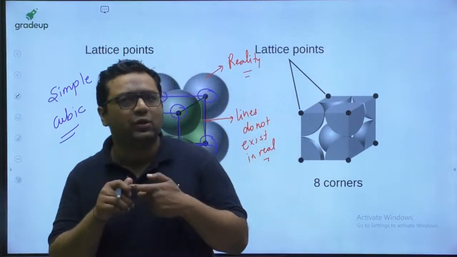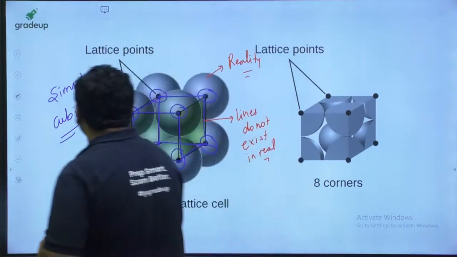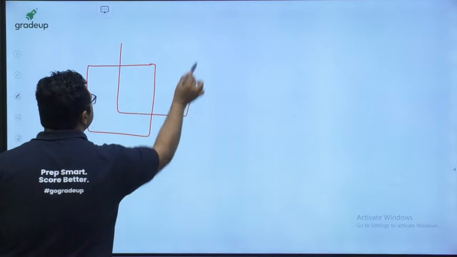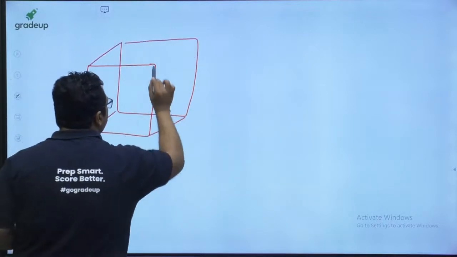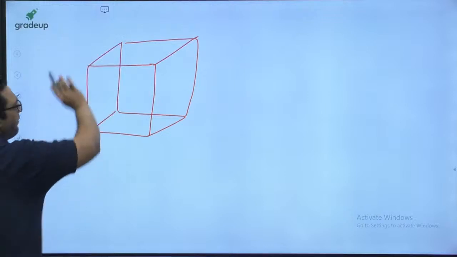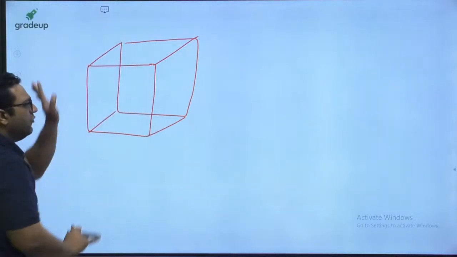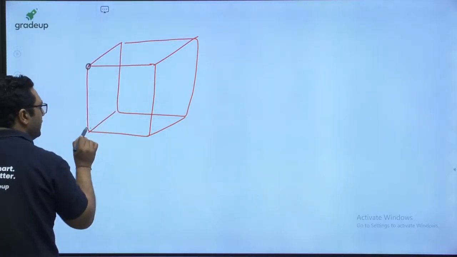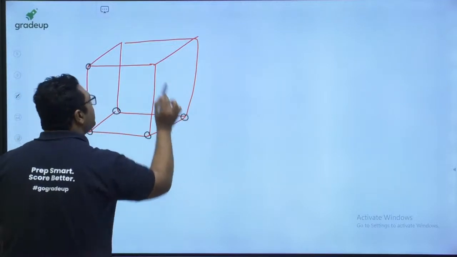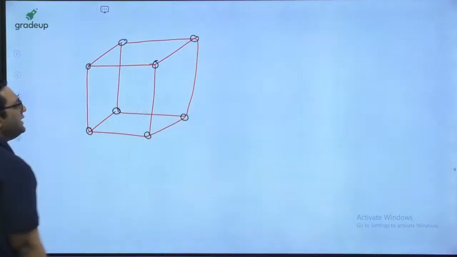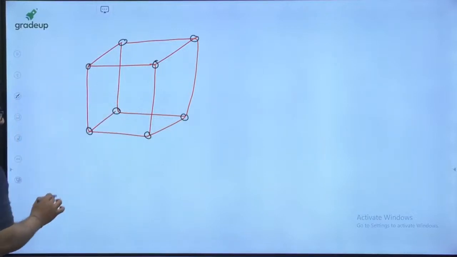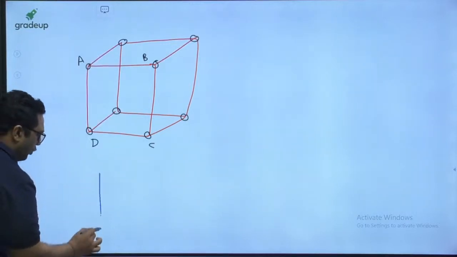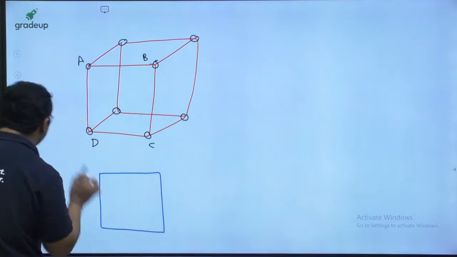One is known as crystal lattice or line lattice. When I say crystal lattice or line lattice, what does that mean? When you show a unit cell with this geometry, then my dear, you are showing it only with lines, which are hypothetical lines. These are just for the sake of calculation. So here you show atoms like this. Otherwise atoms are not that small, atoms are bigger, and those atoms are touching each other. Here you are not showing the touching. If you want to see the exact condition, how this ABCD plane will look in reality. So guys, we are just teaching you as we teach in the classes.